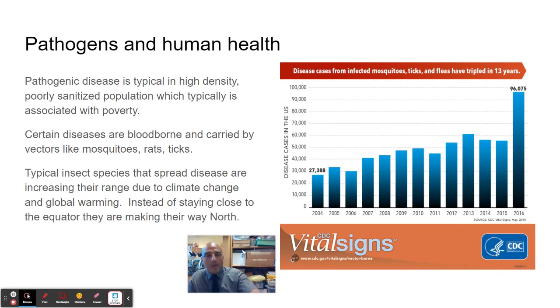And so, if you look at this graph right here, 2004, 2006, all the way to 2016, best believe that we're going to have to start dealing with some of these things. Shout outs to Jason, because if we were going to look at stocks, Jason, maybe you should look at some mosquito or bug treatments or something like that. What we're going to have to do is try to get rid of these or combat these.